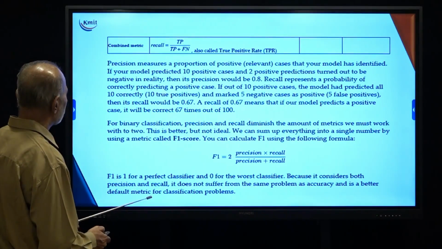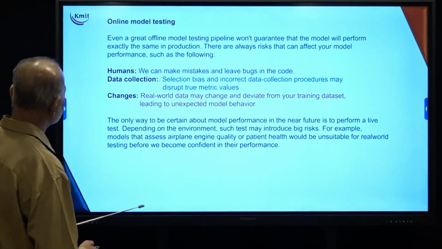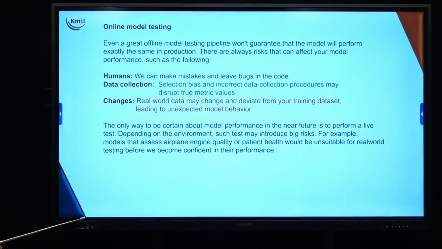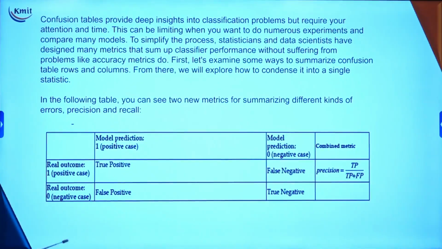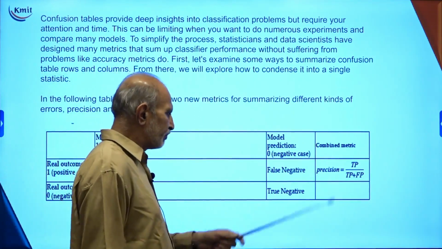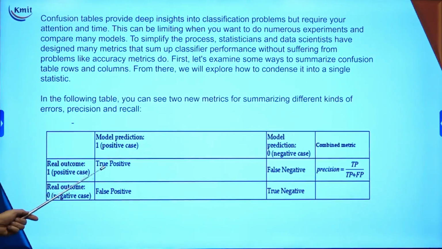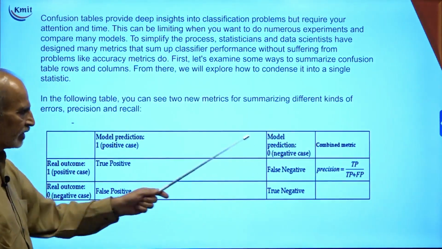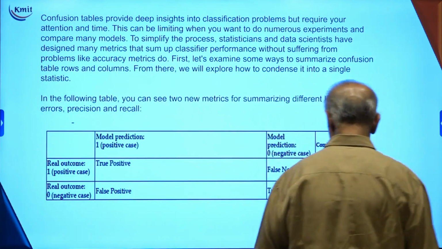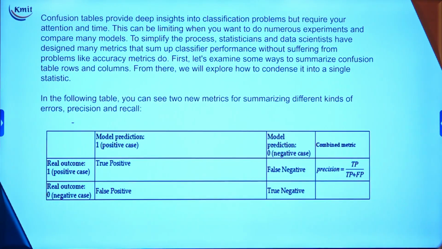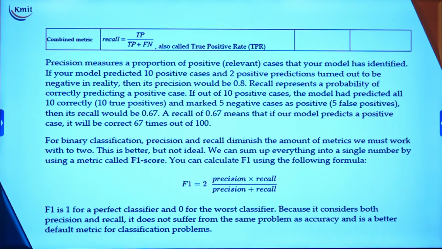A better way of using model testing is what we call two terms. We define the word precision. I have a model with true positive, false positive, true negative, false negative. Precision is true positive divided by true positive plus false positive. So, precision will give me how many cases were reported positively, out of the total of all the positive cases. It can be true positive, it can be false positive too. This is the way a model works in our matrix.